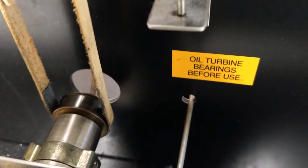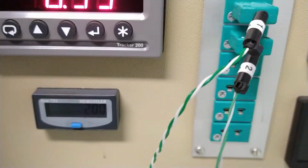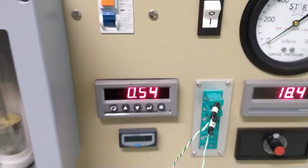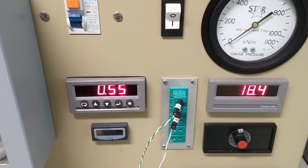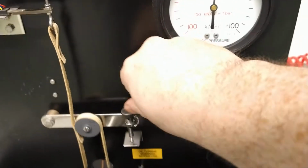So it's almost at 0 RPM there now. With a force of about 0.5 newtons, it's down to very, very low speed, and it would eventually stop. As we increase that further, it'll eventually stop. So I'm going to turn off the air there now. Okay, and I'll release the tension on the pulley then.